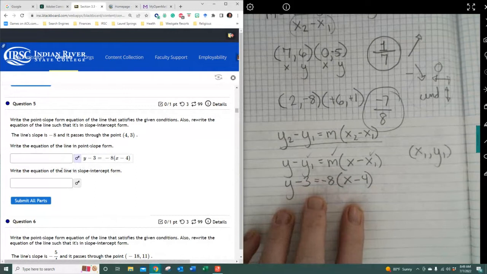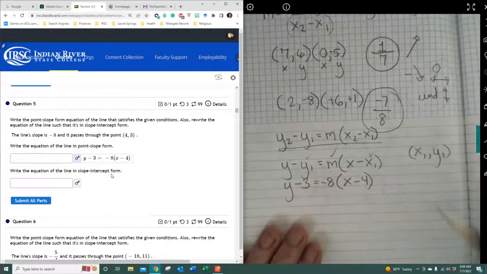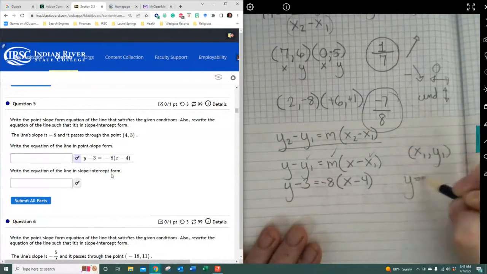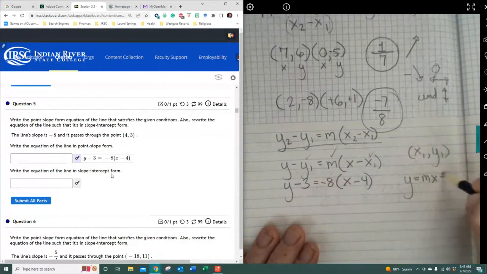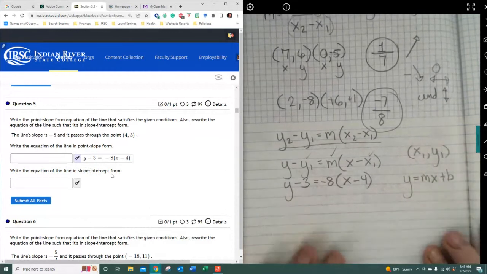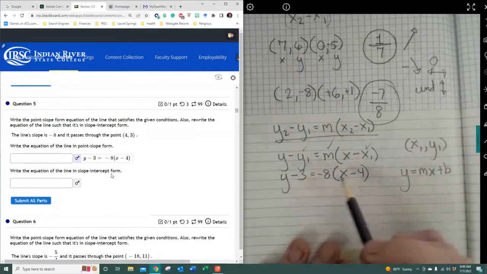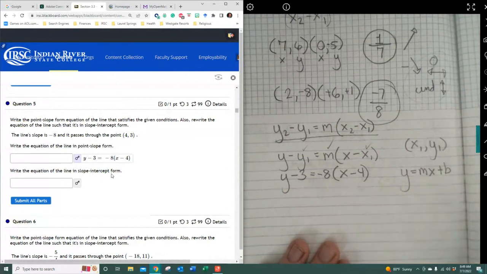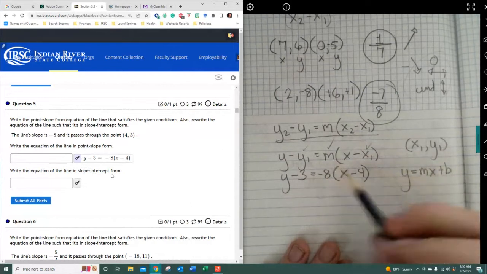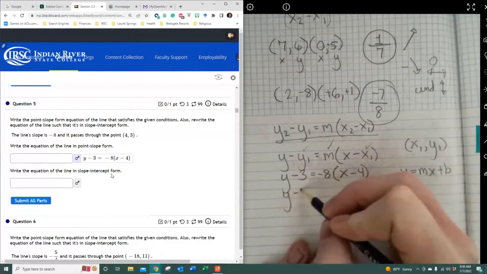Write the equation of the line in slope-intercept form. Now, slope-intercept form is y equals mx plus b. And now, I personally think that all equations should be written in this form. I think this is, my opinion, a joke, because everything can be written in this form. Because why? You can put it in a calculator. You can do things with it that you can't do with this. All right. So what you do, to get it from here to there, is you got to do the distributive property.